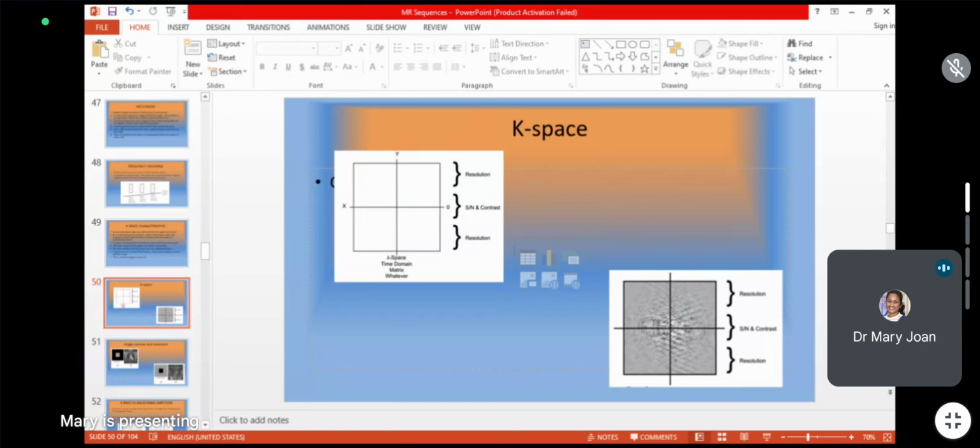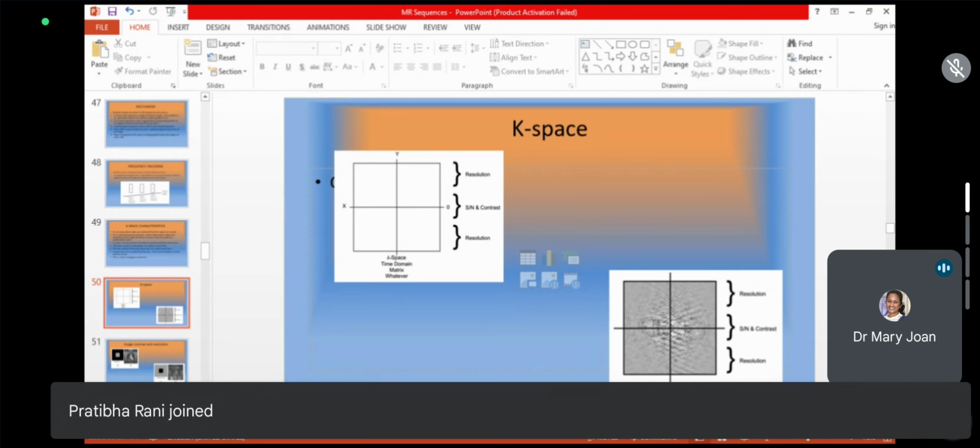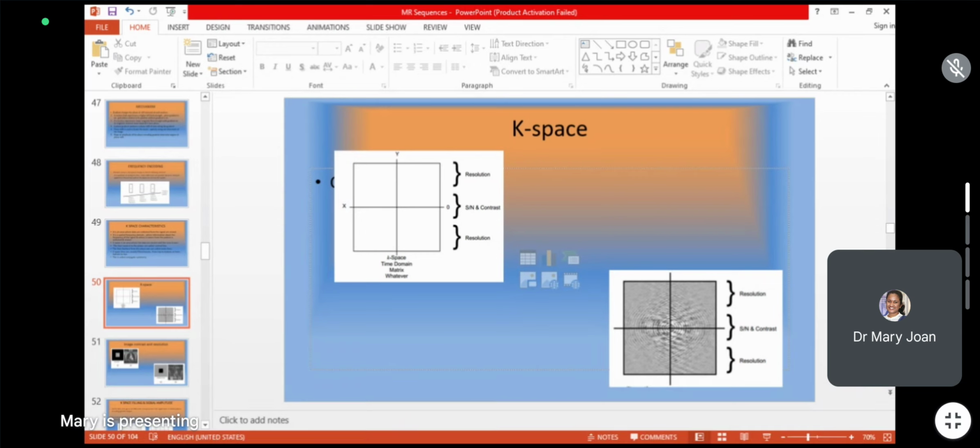So this is it. The lines along the face are called the central lines, and the ones which are farther are called the outer lines. The signal to noise ratio and the contrast are the resultant of this information. Contrast is the difference in darkness and lightness of two objects. And resolution is how well we are able to differentiate two closely placed similar objects as two individual ones.